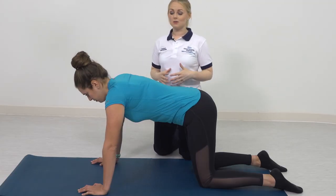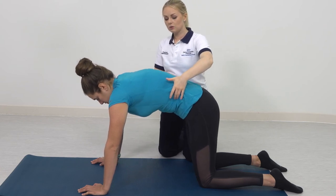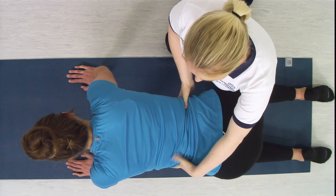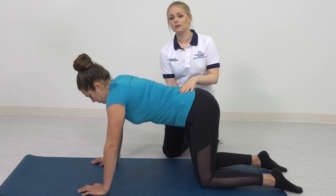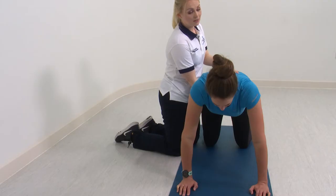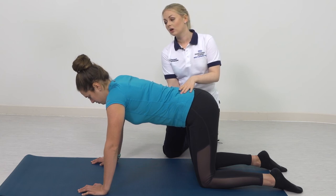A good position to start exercising these muscles is on your hands and knees. Once in position, slowly lift up through the back arching all the way to the ceiling, then slowly reverse the opposite way and let the tummy go down towards the floor. Then slowly come to a mid position between those two extremes where we reach a lovely flat back position. Next, focus on the tummy muscles just underneath your belly button — let them go and relax down towards the floor. Then on the breath in, and on the breath out, draw those tummy muscles up towards the spine.